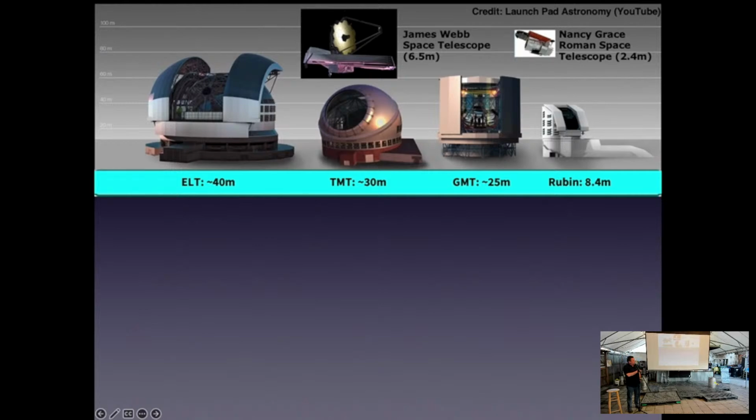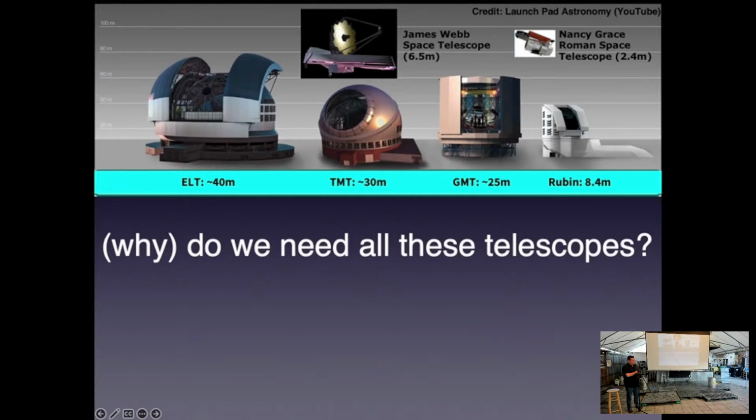On the other hand, our telescope, Rubin Observatory, is pushing the field of view size just like Nancy Grace Roman Space Telescope is pushing. So that is different telescopes. And so that answers this question that you can ask, why do we need all these telescopes? They are expensive. Indeed, Rubin Observatory is the least expensive telescope on this slide. It's only about $1 billion. Your money, your tax dollars. Thank you very much. The other ones are even more expensive. It goes up to $10 billion for James Webb Space Telescope.